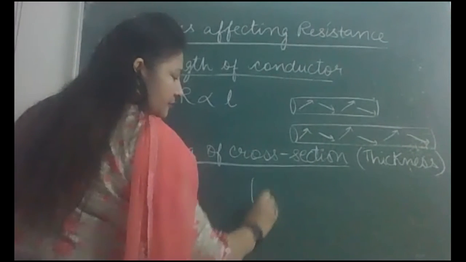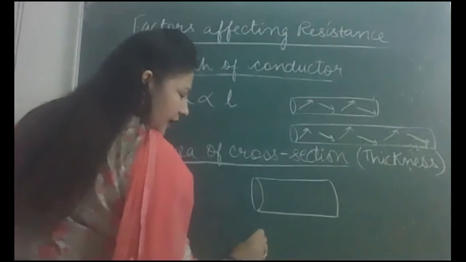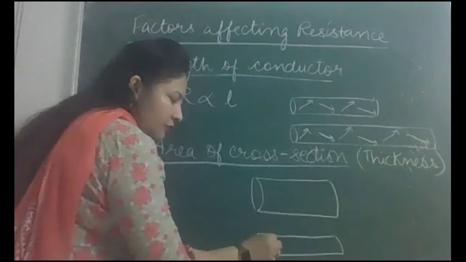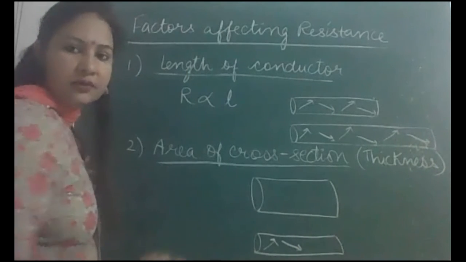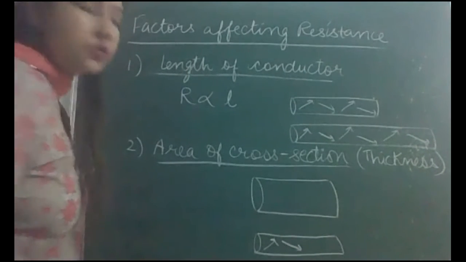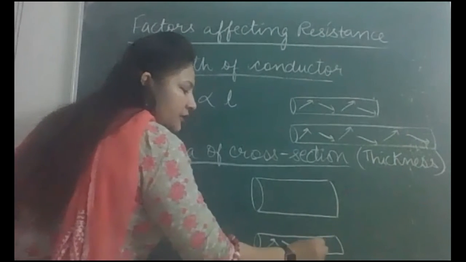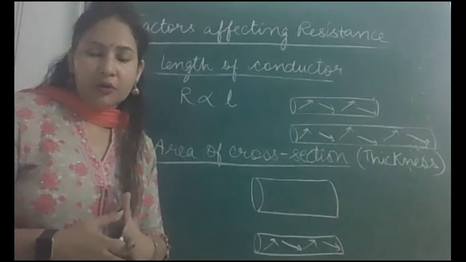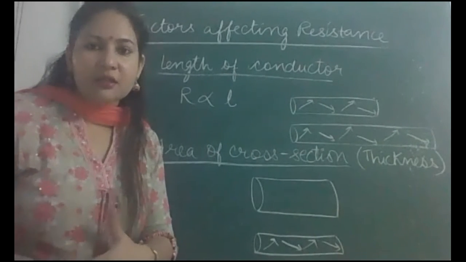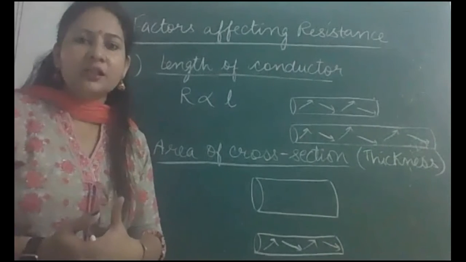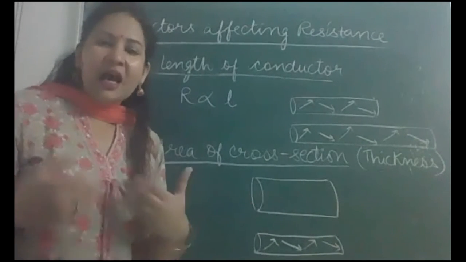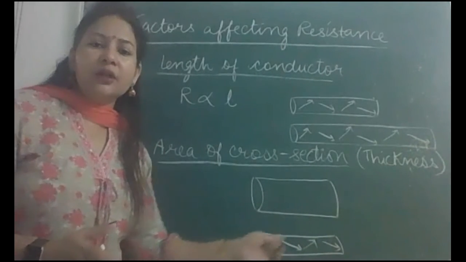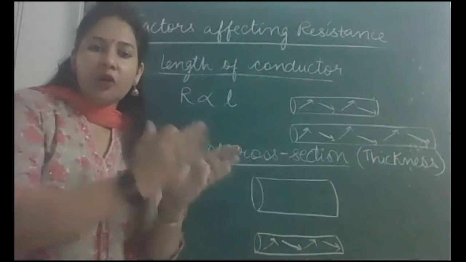So now we have a thick wire and a thin wire of the same length. Okay, तो यहाँ पे अब जो एक इलेक्ट्रॉन आ रहा है, like you move through the corridor of the school. You imagine you are moving through the corridor of the school. If the wire is narrow, if the corridor is narrow, and there is a lot of rush in the corridor, after assembly you are returning back to your classes, or it's a recess. In our school, otherwise you move in lines. I'm just talking about this situation. Suppose there is a lot of crowd, then you tend to collide with other people if the corridor is narrow.